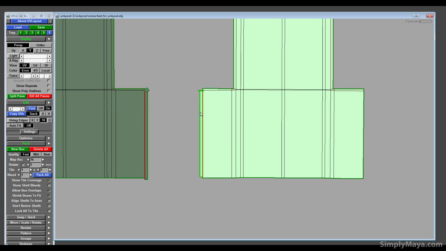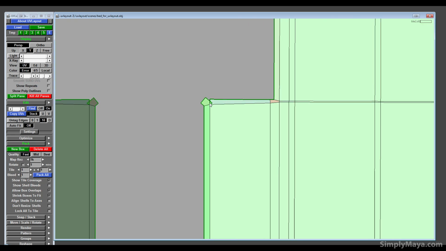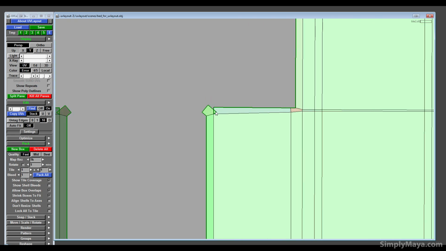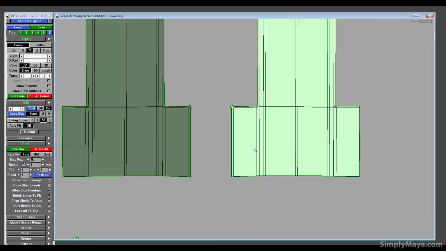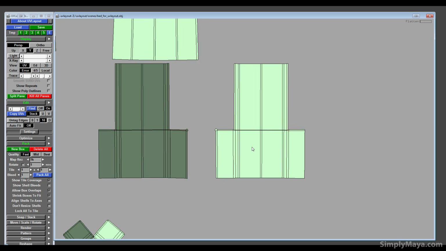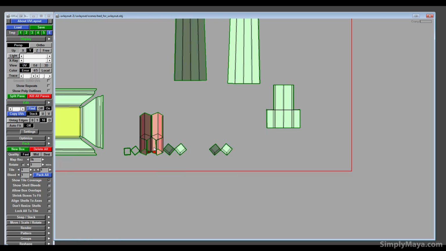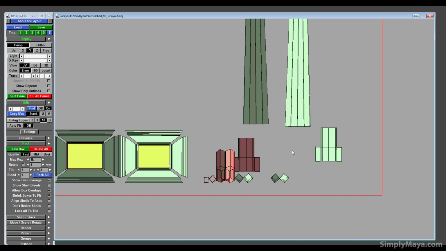Just flatten this out a little bit, and this one, and then I'm going to press enter to join these together. And this is now overlapping, so we come in, hit W for weld, and you'll see it's done it. Same thing on both sides. Now I can flatten this out, press S, and the other one will also be flattened.